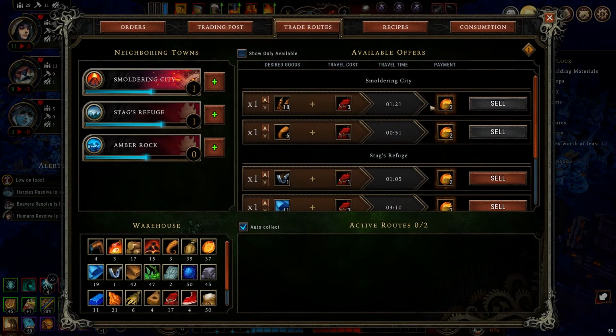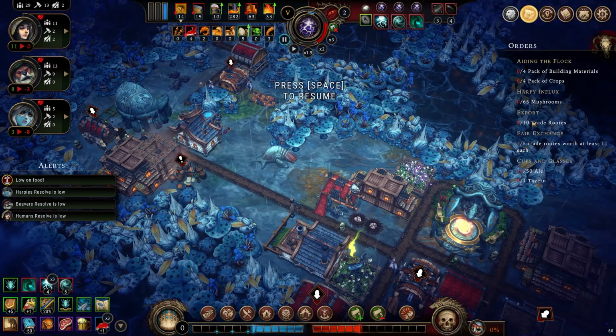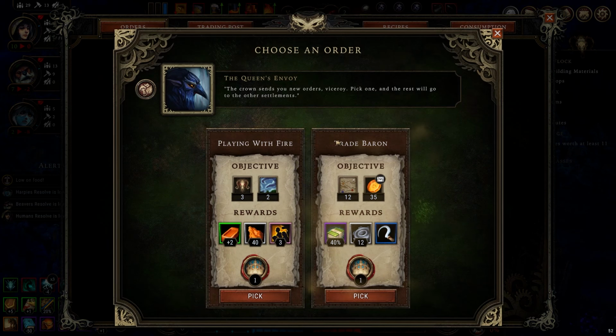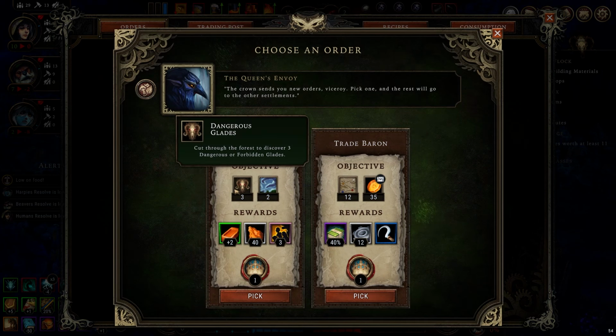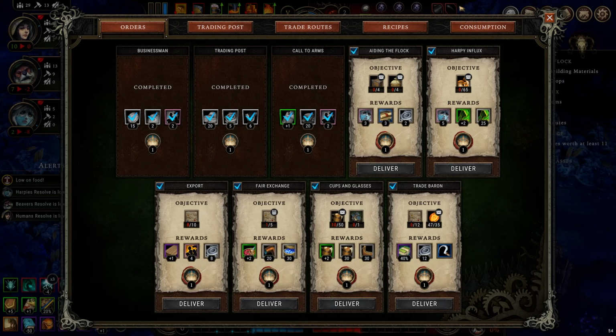Okay, we got two more trade routes, which is exactly what we needed. It's a lot of cloth to be selling, but I'm gonna do it anyway. I really need, what, two more trade routes for export. Twelve trade routes, 35 amber. If this is what we're doing, this is what we're doing. We're gonna go trade Baron.